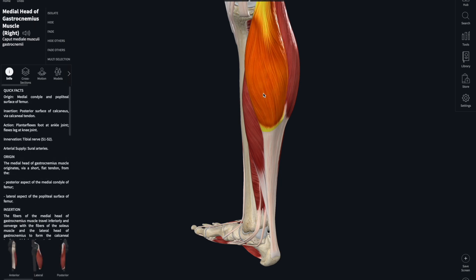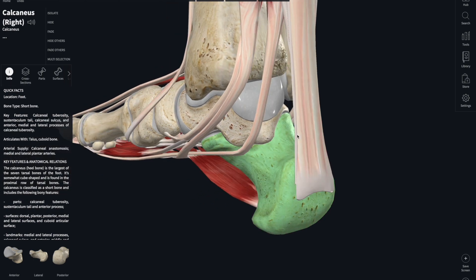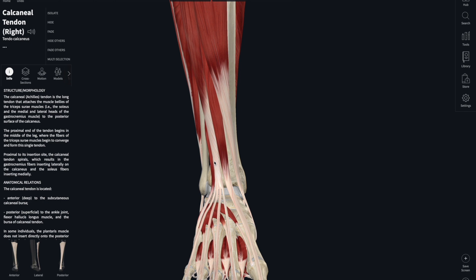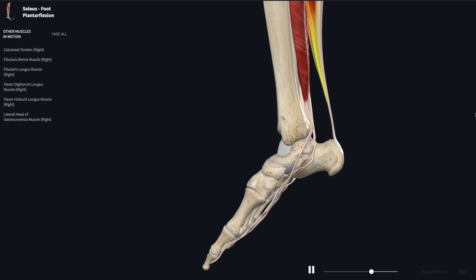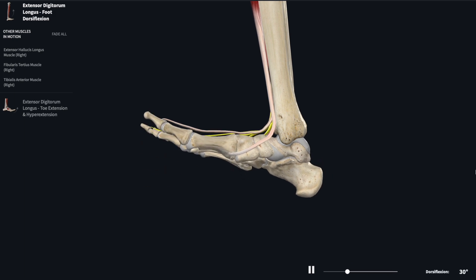Looking at the surrounding musculature, our calf muscles attach to the back of our calcaneus or our heel via the Achilles tendon. And our front shin muscles, known as the tibialis anterior, among other muscles, attach to our toes. These muscle groups work to pull the back of the heel as well as the toes up towards them respectively. If they are super hypertonic or tight, they also work to further flatten that arch and spread out the plantar fascia. So now we kind of understand the biomechanics that are happening within the foot — what can we actually do to treat it?